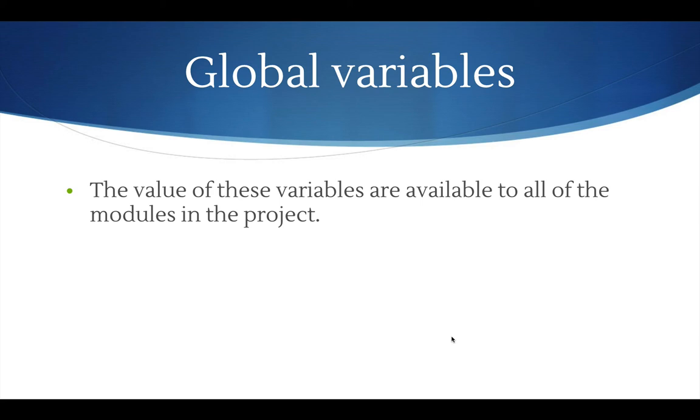So therefore, I declare variables. If I want them to be slightly more global, I declare them in a module. Local variables are only used within that subroutine. Global variables can be used across subroutines or across modules depending on where I declare them. They are therefore available to be used in all modules of the program, or all subroutines of the program, if I declare them as global variables. Okay, so two concepts that we've gone through today, guys: library routines and local and global variables.